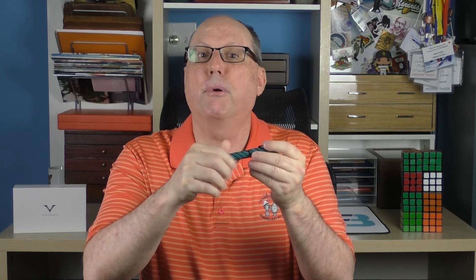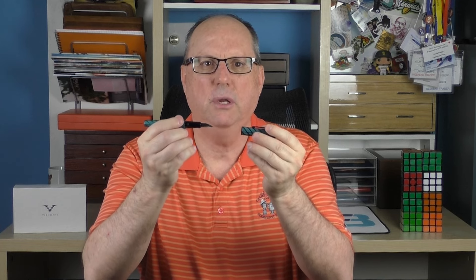The cap does have triple entry points, so if you're just casually capping this pen, there's a two out of three chance that once you actually cap the pen, these lines will not line up. In cases like this, if you are particular about those kinds of things, you'll need to remember the alignment of the lines. For this pen, you need to remember that you insert the nib facing down — if you face it directly down and then insert and cap the pen, the lines will match. While in the grand scheme of things this is not a major issue, I still wish I didn't need to pay attention to that each time I capped the pen.